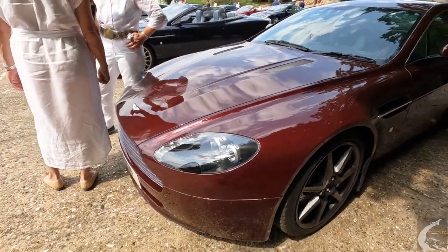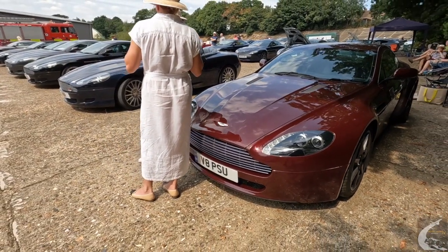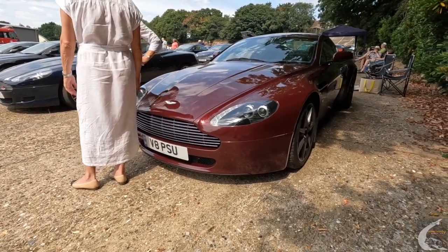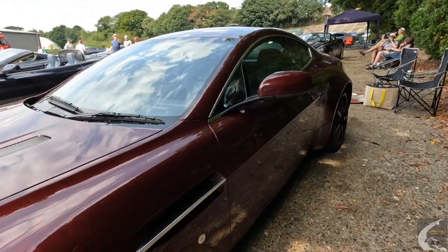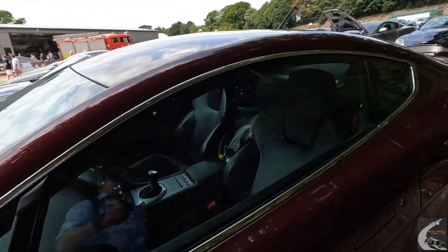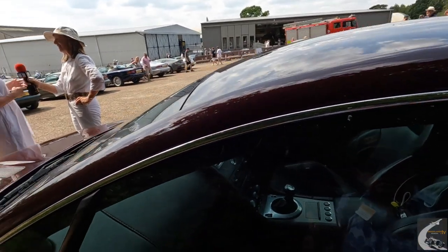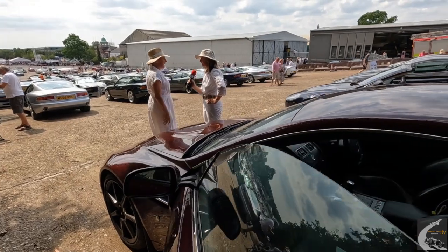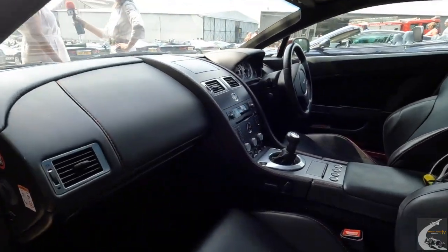Is it fun to drive? It absolutely is fun to drive. It has an ability to stick to the ground, and you can really make it work for you. I get in the car and I can't help but smile. Bad day, get in the car. It's called grin factor. It should be written on the spec sheet. It should be. Number one, this car has 10 out of 10 grin factor. You're absolutely right.